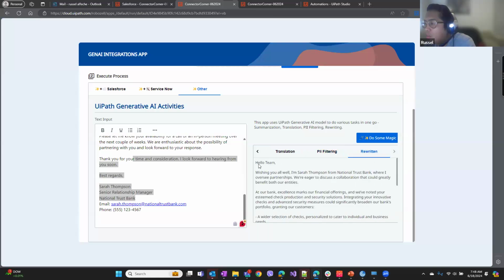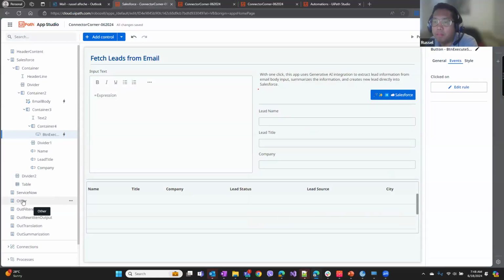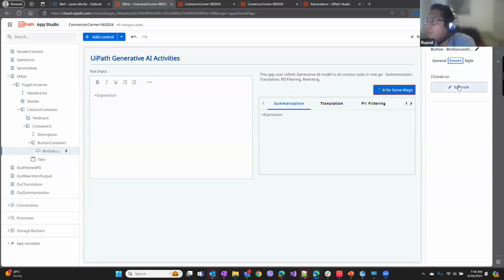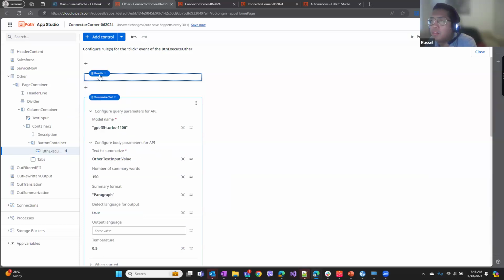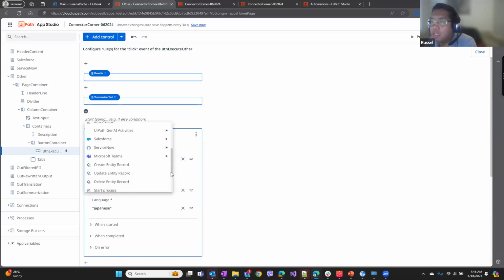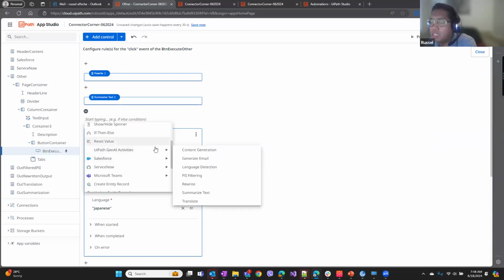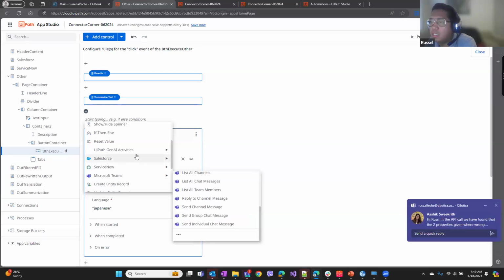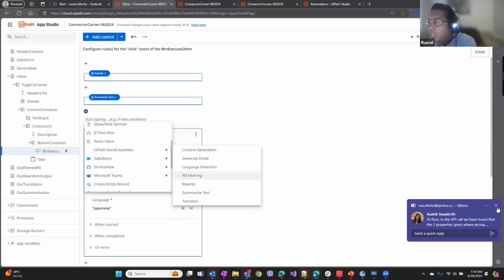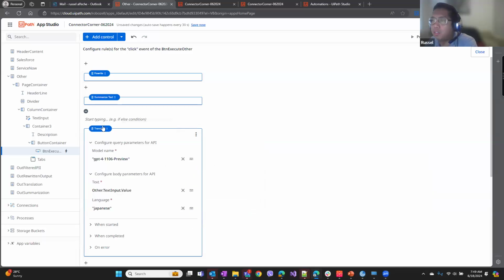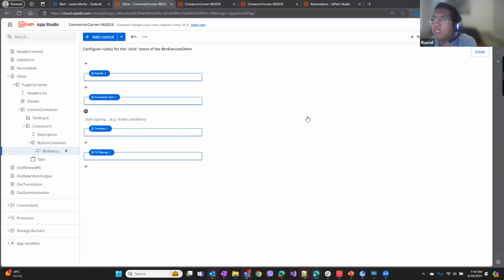And rewriting the output, you also have these activities. So how does this look like? Same thing as I said. These are all available as activities or rules that you can access from GenAI activities or Salesforce or ServiceNow or whatever. So in Teams, you have these activities. In GenAI, you have generate, PII filtering, rewrite, summarize, translate, and then you just need to wire up the parameters, right?